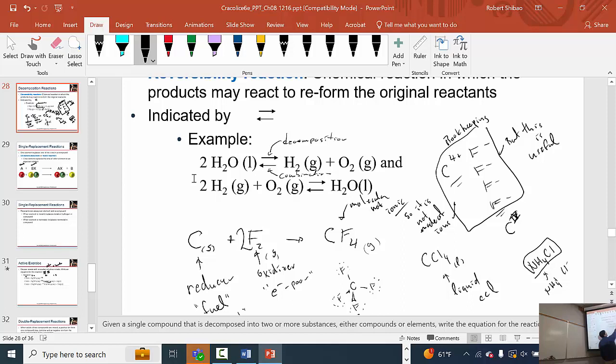This is the bottom, that's the top of the hill, right? In the bottom reaction, which way is downhill? Left to right. Yeah, left to right. We call left to right forward. The forward reaction is favored here. In the reverse direction, in the top reaction, the reverse direction is favored. And so we try to figure it out.